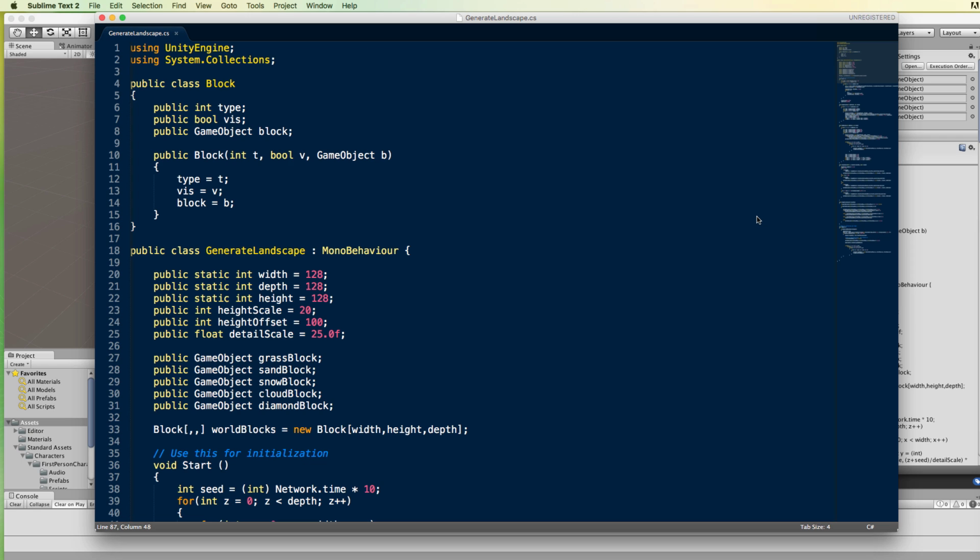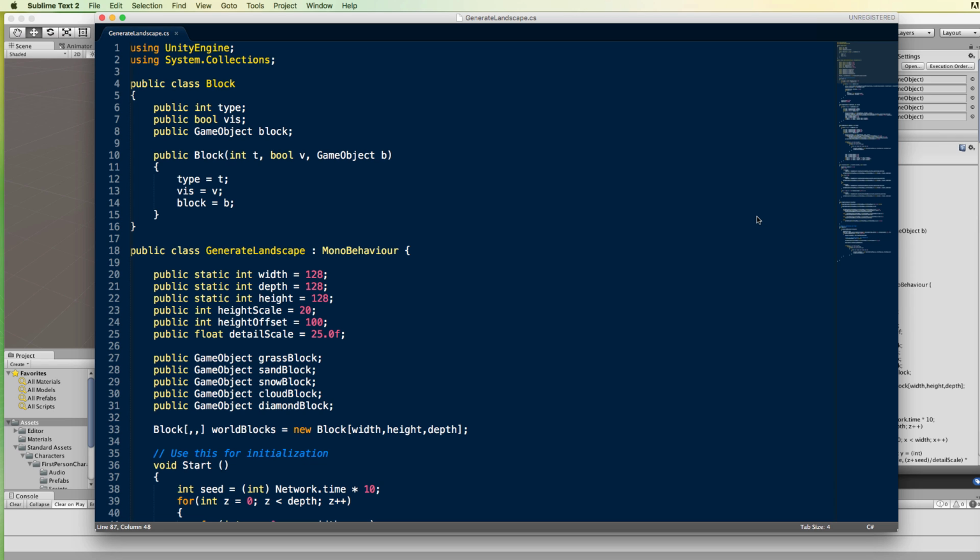So if we're looking at a block in the three-dimensional array, we don't have any link back from that position in the array to the block that exists in the environment, which causes an issue when you're crawling through that 3D array and trying to delete blocks. It's okay to delete their memory position in the array, but you've also got to delete the actual block itself if it exists in the scene.